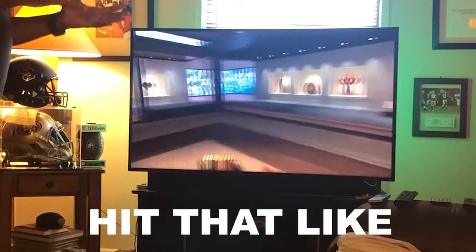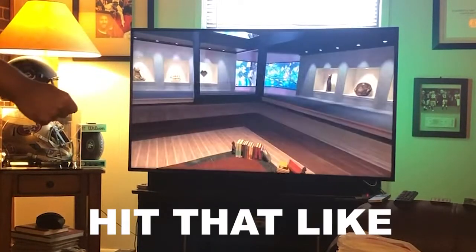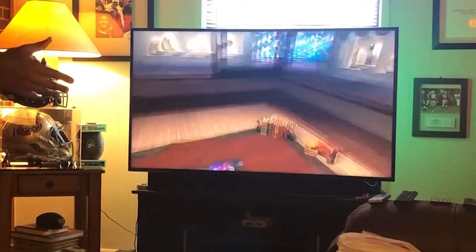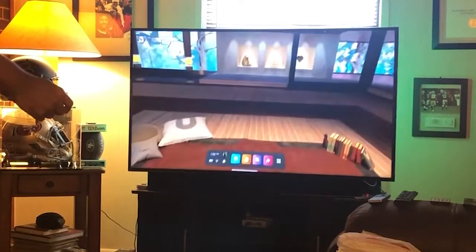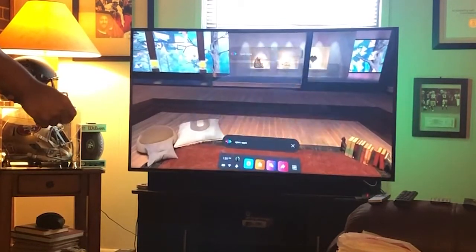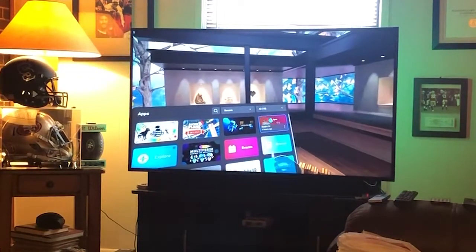Okay, cool. I think you guys get the idea. So we're gonna go ahead and move on to some games. So first I'm going to do the Mission ISS. Hey Facebook, open apps. Okay. Opening. All right, Mission ISS, here we go.